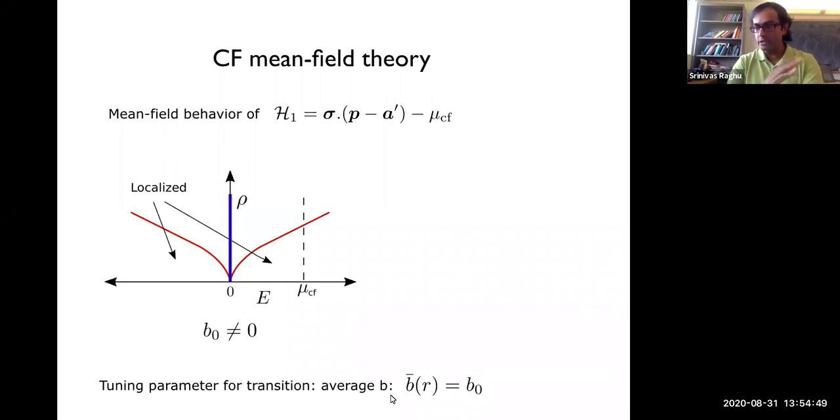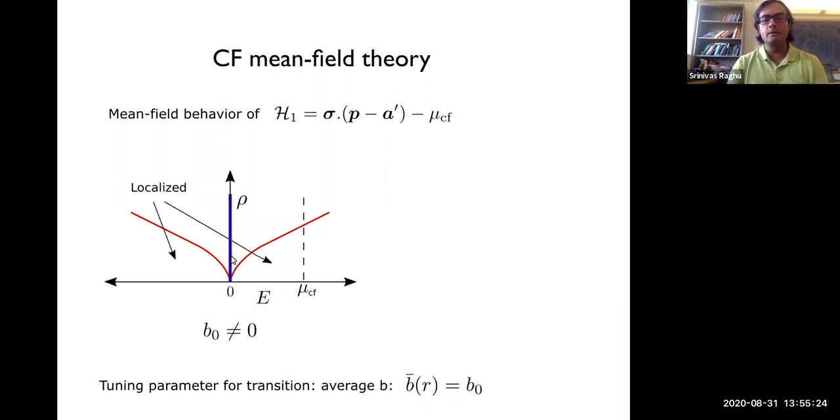Okay, so there was a quenched random field, B of R, and I'm going to now allow for it to have a uniform piece, B0. Okay, and I'm going to tune, the critical point will be at B0 = 0. So here's how we understand the phase diagram. If we put the Fermi level somewhere, because of disorder, all finite energy states are localized. They don't contribute to any transport. But since there's a uniform magnetic field, this problem has some number of 0 modes by an index theorem. The number of 0 modes is given by the number of flux quanta of B0.